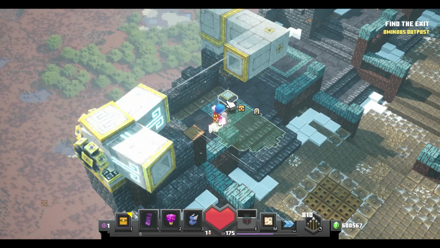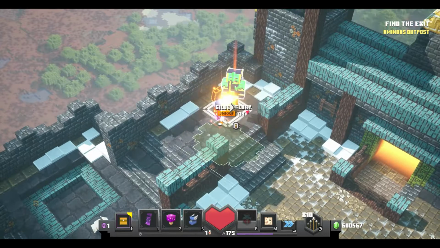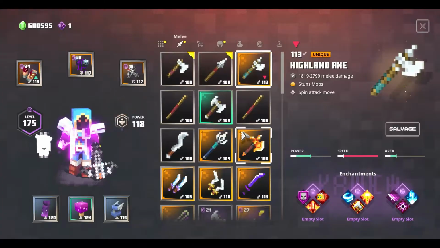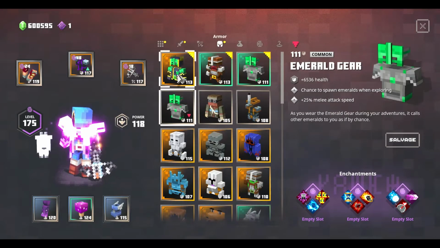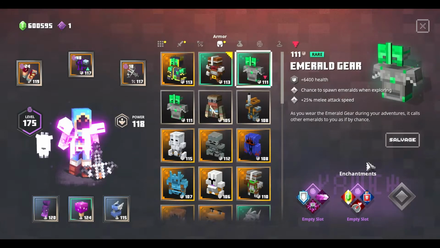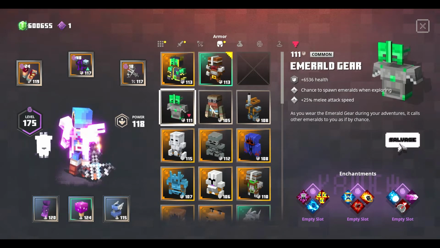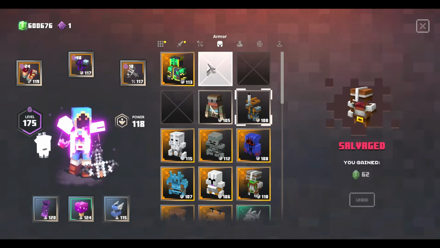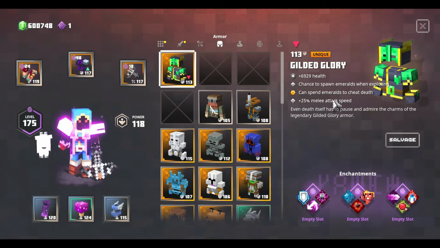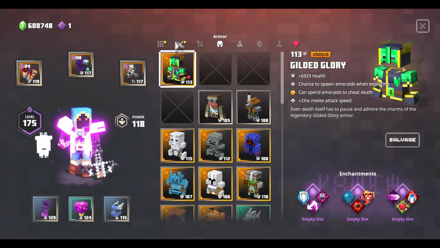Oh. I'm guessing it... I have no... Ooh! Wait, what was that? Gilded Glory? Oh, that is so cool. That means I can also get rid of the ones that are not unique, and I can get rid of that trash. What is this? Chance to spawn emeralds while exploring? Can spend emeralds to cheat death. Okay, so it's basically got both enchantments baked in.